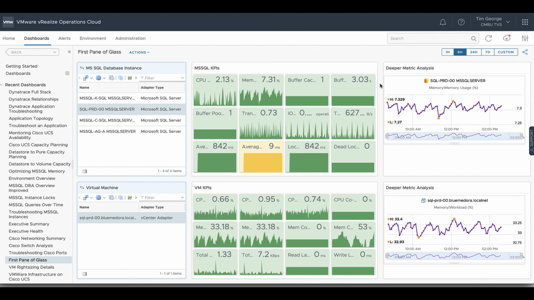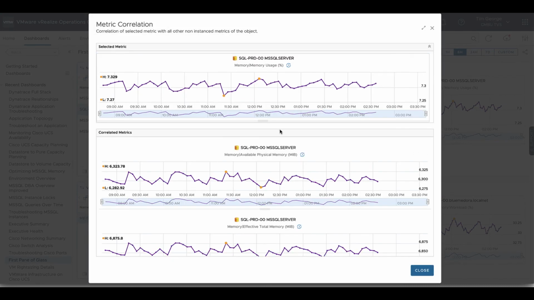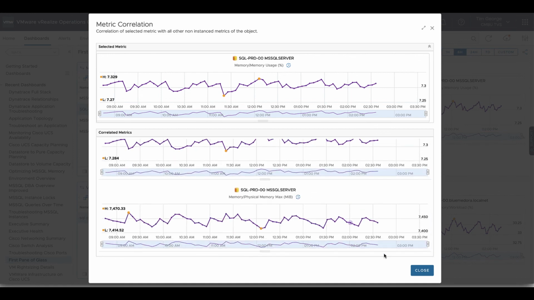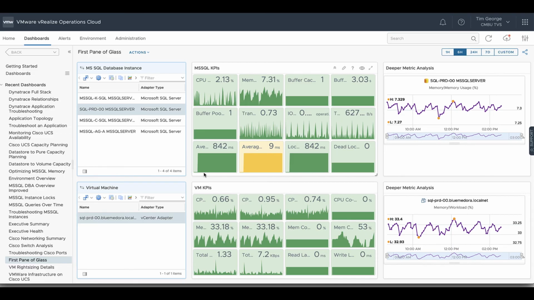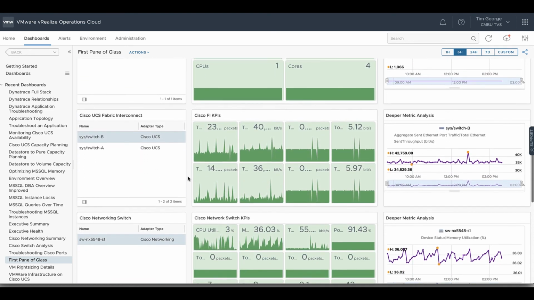Once we have dashboards that can help us with the relationships within our stack, we can start to build out some custom dashboards that can help out with troubleshooting or allow us to be more proactive in our approach. We can correlate our data and use this information to visualize the stack, from applications down through the compute layer, the networking layer, and down into the physical storage we're utilizing.